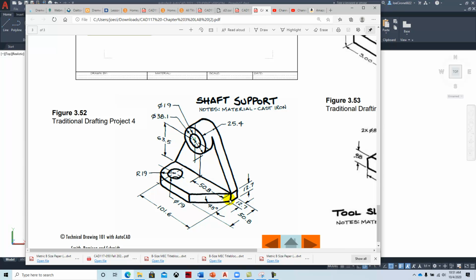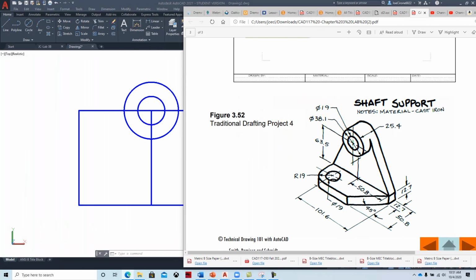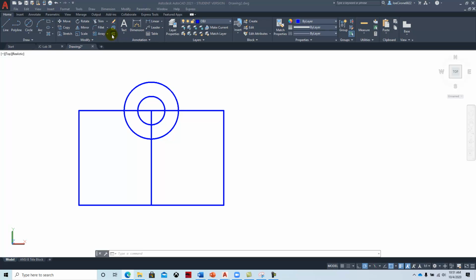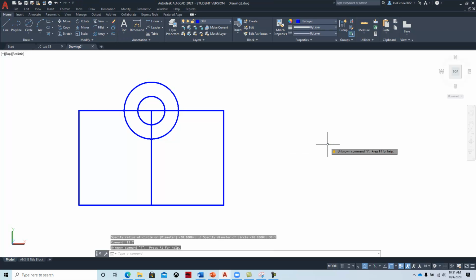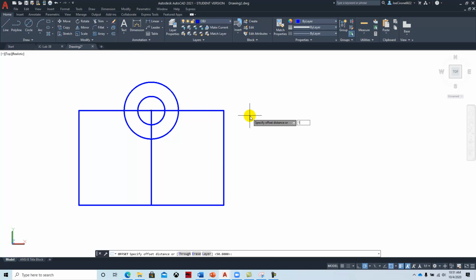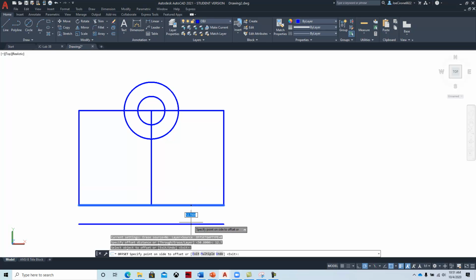So we'll make this a little bit bigger at 12.7 millimeters. We'll say offset 12.7, and then bring these down with a grip. Hit escape to clear the grip.